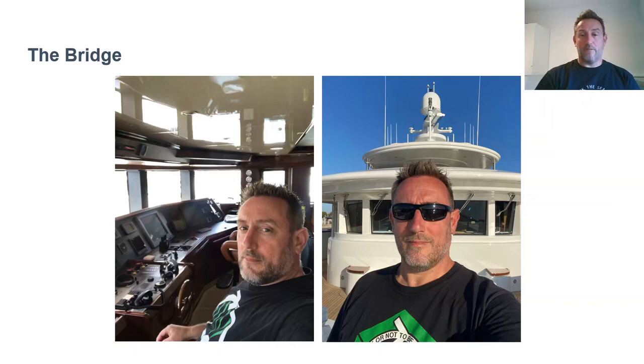So that's then my working place when I'm looking at the yachts. So yeah, it looks nice, but in reality sometimes the AC is not on, so you don't have that cool temperature when it's above 30 degrees outside. Sometimes the climate control is not working, so it becomes hot on the bridge when they do their tests. But in general, it's a nice place to work. I love that kind of outlet.